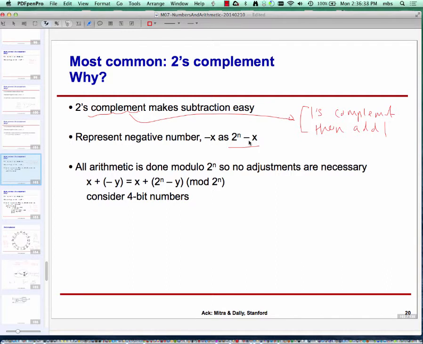So now let's say I give you a negative number, and I want you to negate it. Like if I give you minus 5, I want to get back 5. This thing told us how, if I gave you 5, to get minus 5. But let's say I gave you minus 5 and I want to get back 5, all in 2's complement, what would you do? Can you make use of that numerical property? Subtract 1 and negate. Okay. Anyone else?